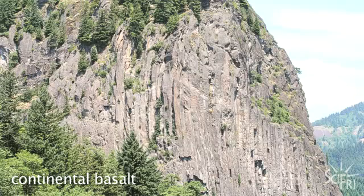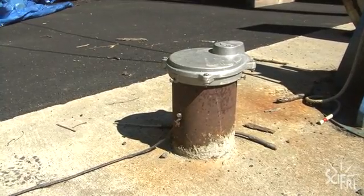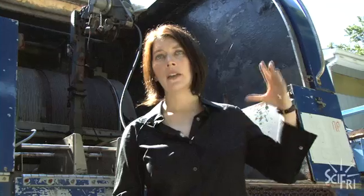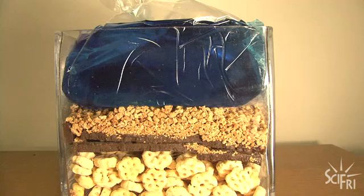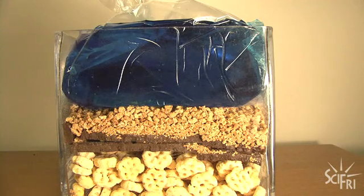Basalt doesn't just exist on the seafloor — a colleague of Slagle's, Jurg Motter, has run sequestration tests in a basalt borehole in Lamont's backyard. But there are a few extra protections when you're sequestering at sea. At the depths we're talking about, thousands of meters below the seafloor, this CO2 is actually denser than the overlying seawater, so it's going to stay down there simply by gravity. You also have a physical trap of an impermeable layer of sediment covering the injection area. Plus, if any CO2 escaped at those temperatures and pressures at the bottom of the sea, it would turn into a slush called hydrate — which is also denser than seawater.